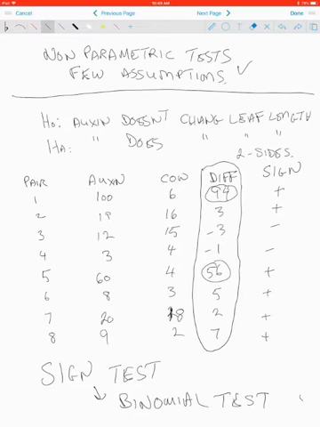And so what we can do is test whether having 2 negative signs out of 8 observations, we can calculate the p-value. What's the probability of getting 2 negative signs out of 8 if in fact there should be half of each, half negative, half positive? So this really becomes a sign test. Sorry, a binomial test. And so let me set that up as if it's a binomial test.